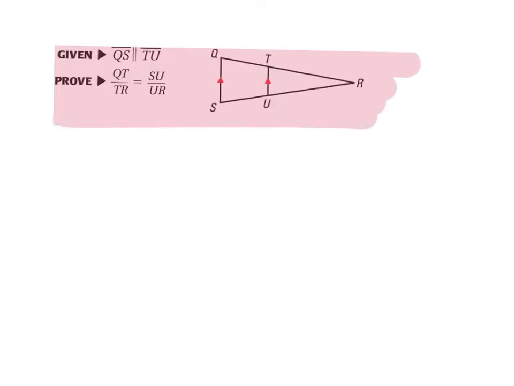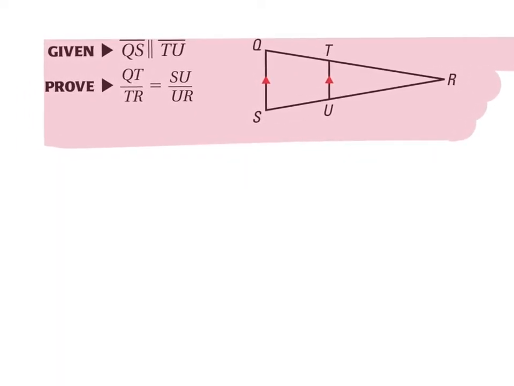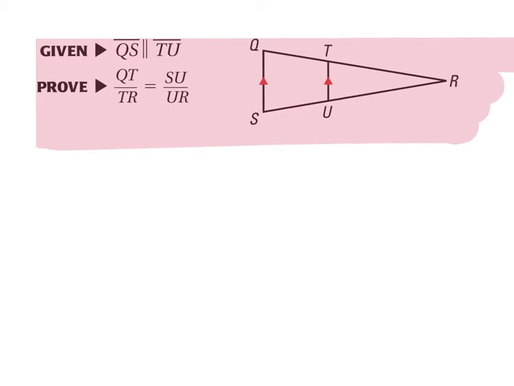Okay, so let's flip to the proof in the homework, because you're going to have a proof on your test, okay? The good news is it's proving triangles are similar. So I'll show you at what step I would stop here, and if you can get to that step, you're good. So this said to prove that those are congruent based on the triangle proportionality. So you can't use the theorem that says that if those are parallel, then the sides are divided proportionally. It doesn't want you to choose it. It wants you to prove it, okay? So obviously I'm going to start where? Given. So QS is parallel to TU, and that's given.